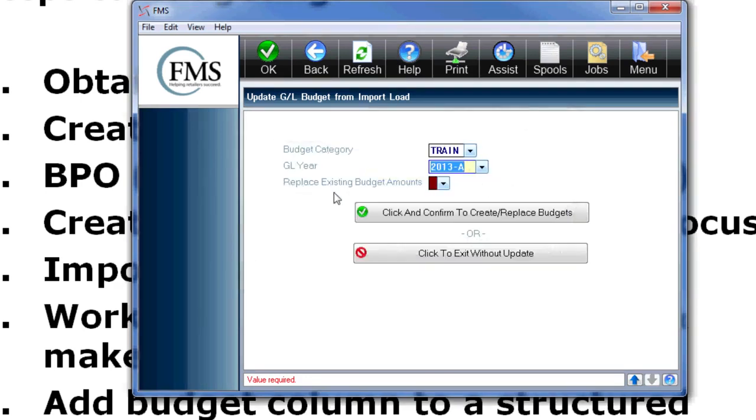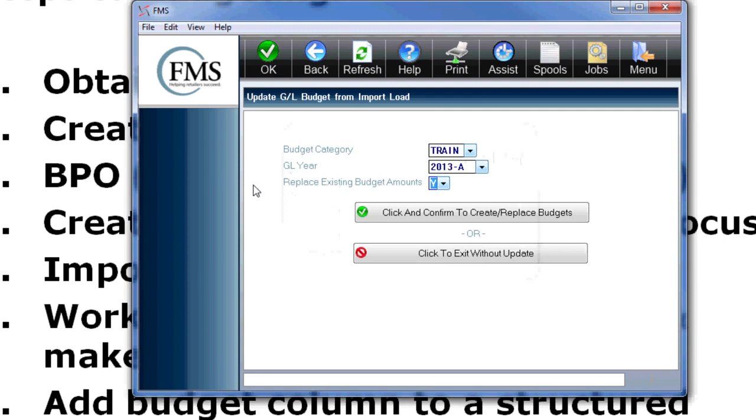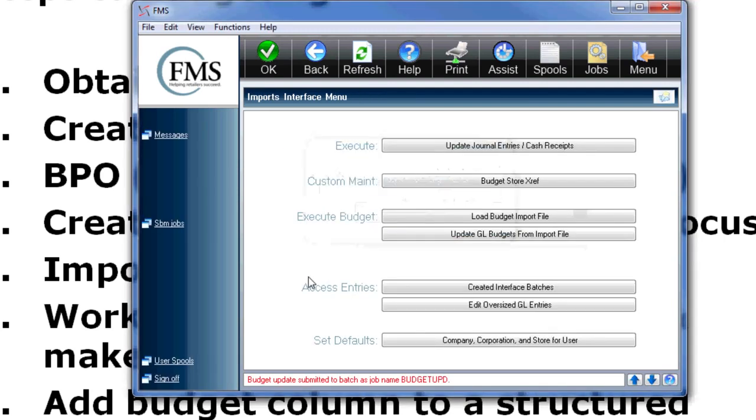It's going to ask you to replace existing budget amounts. Be careful here. If you have existing budget amounts in there and you're just adding a few things, you're going to hit no and it'll only fill in the new items. Otherwise, hit yes and it'll override anything that's already there. Click OK and confirm. And again, there'll be an error report in your spool file if something is wrong.